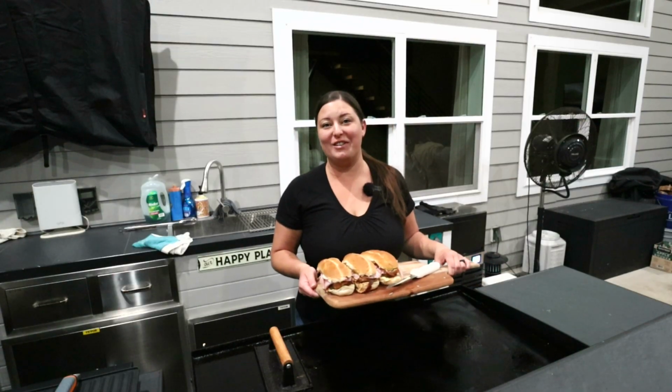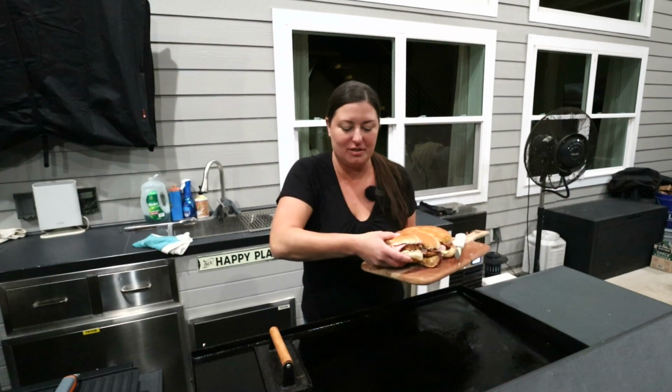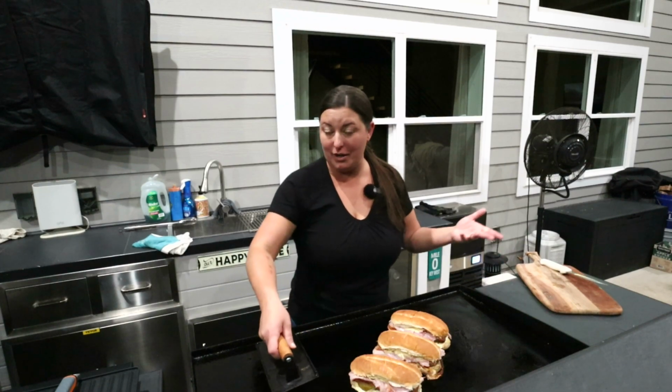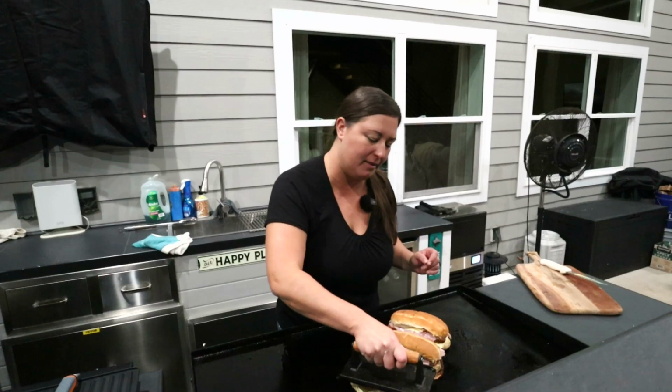Hey y'all, as you can see, it's already late, it's dark. We're getting ready to finish this up. We're gonna smash these Cuban sandwiches on here. We got the black stone on medium heat. You can do these on a pan in the stove, or if you have a black stone. And we're just gonna press these sandwiches down and get them nice and crispy.